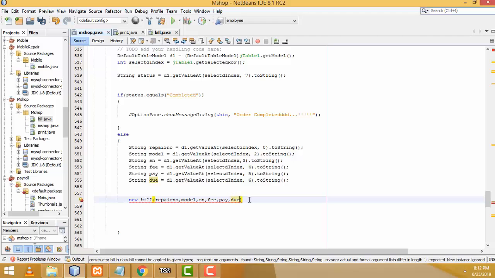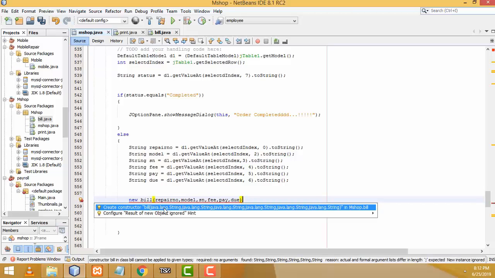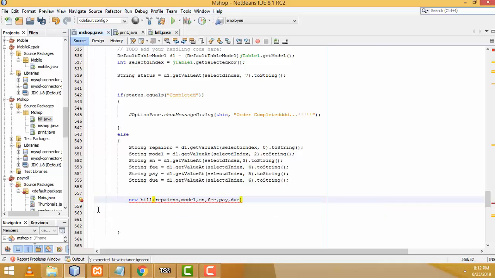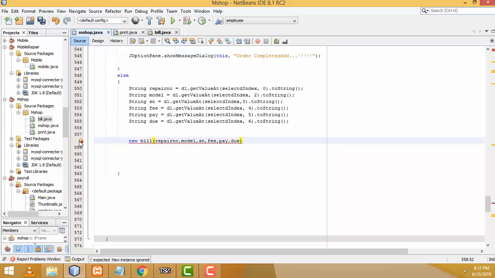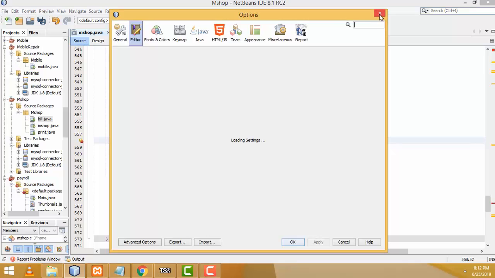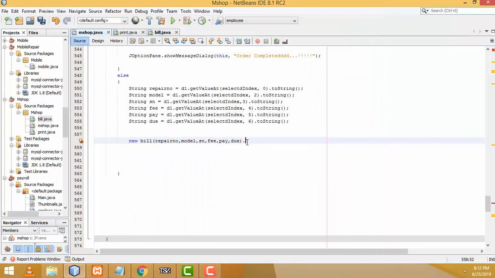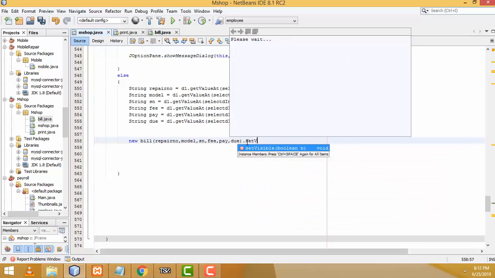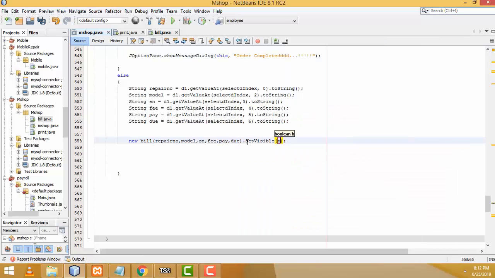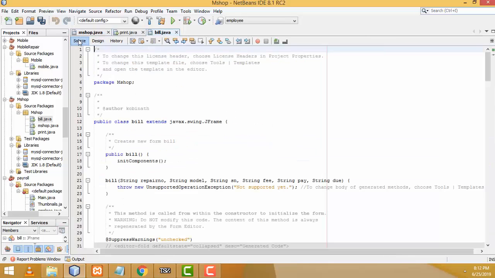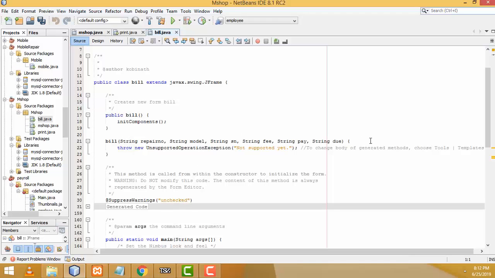After that, we have to get the message here. This one is an error, right click, you have to select this one. If you select this one, it automatically creates the stuff. So you have to notice what happened. Sorry, not this, right here. Dot setVisible true, right? Now if you select this one, you notice that it automatically creates these variables in this page, right? That's the stuff you have to do.